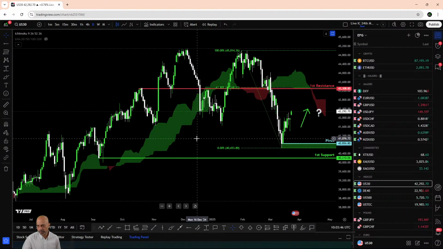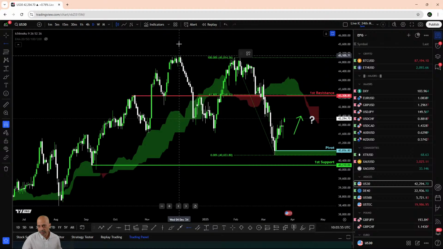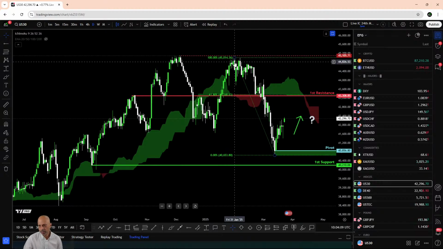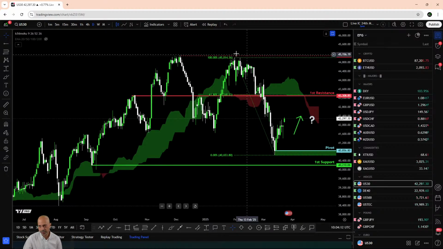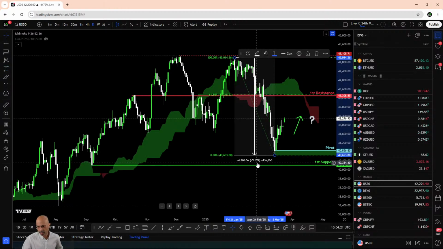Okay, so US 30 is the instrument that tracks the Dow Jones Industrial futures, and we can see here Dow Jones made its intraday high on 4th of December last year at around 45,105. Since then it came close to it at the end of Jan and early Feb, but fizzled out once again. And it has made a huge correction since the end of Jan till mid-March, falling 9.7%.